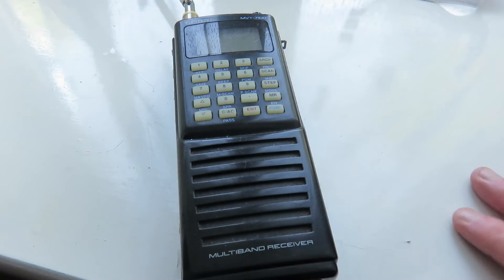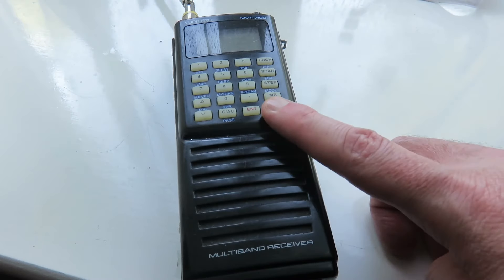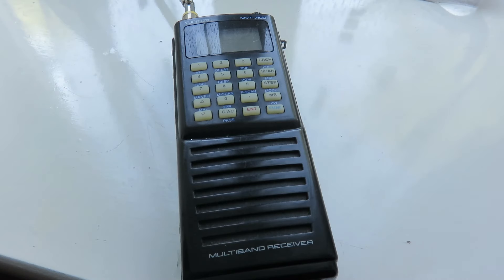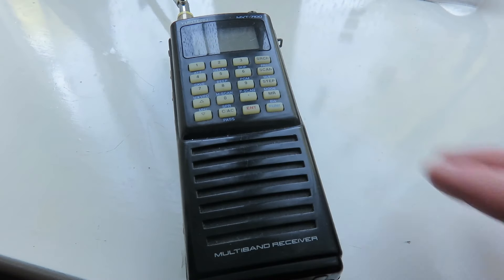To sum up: a great wideband scanner that I bought in the late 90s. I listened to all sorts back then — emergency services, mobile phone conversations — before they started encrypting them around the mid 2000s. I bought the second one because I like to listen to stuff on the 11 and 10 meter bands and this picks it up really well. The modes it has are: single sideband, lower sideband, upper sideband, AM, narrow FM, and wide FM — though the wide FM is too wide to comfortably listen to local FM broadcast stations. That's the story of the Jupiteru MVT 7100. Thank you very much for watching.